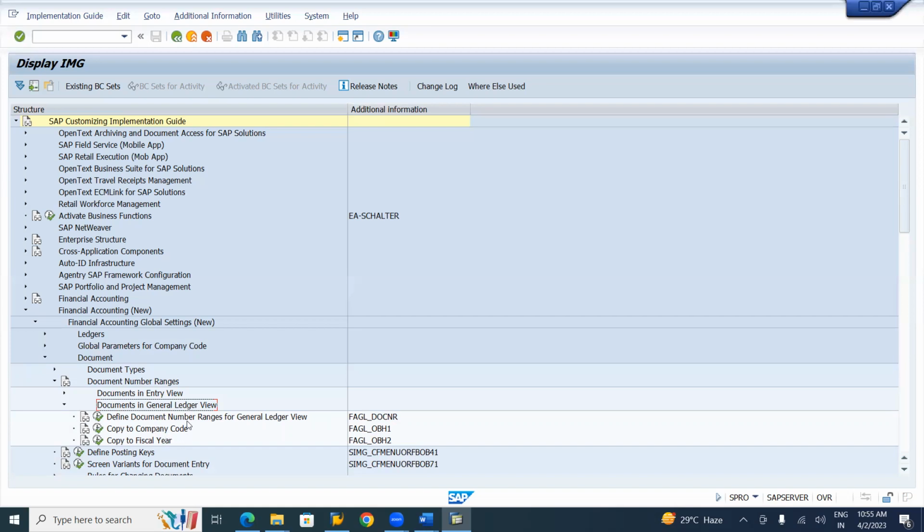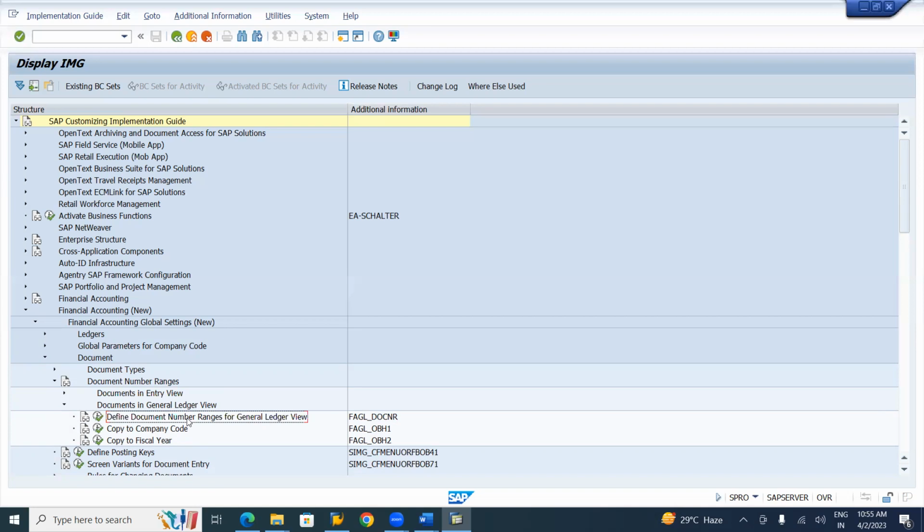From there, select define document number ranges for general ledger view.